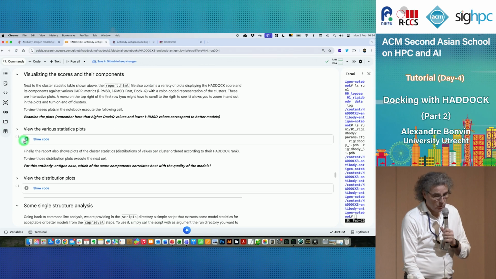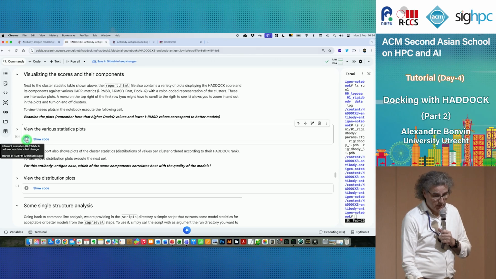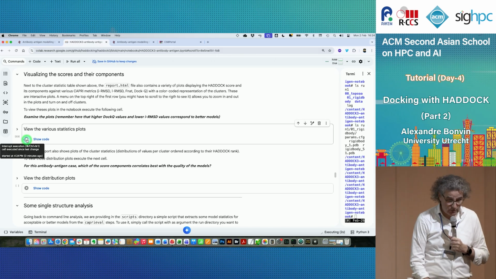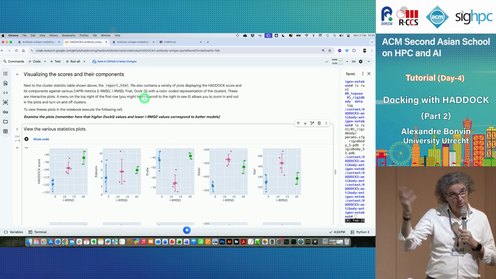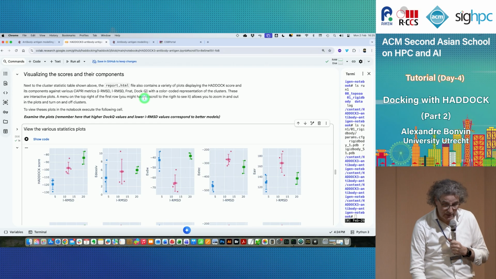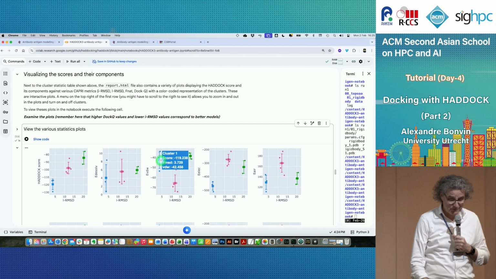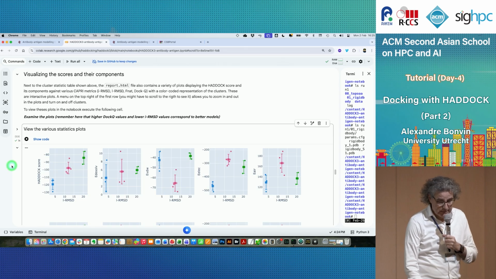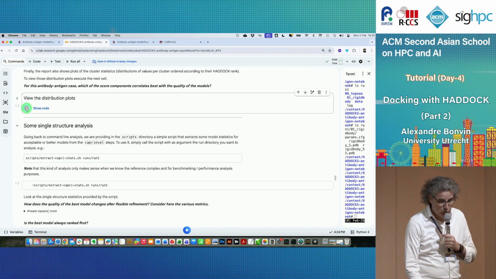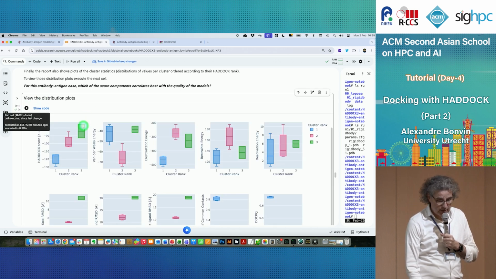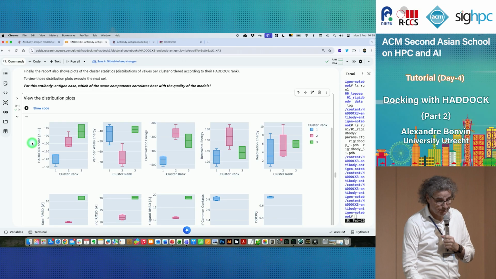So this is what I just demonstrated to you, but within the browser on my laptop. But here you can also, in the Jupyter notebook, generate those plots. It's using another library to generate those, but you get those plots here, and these are also interactive within the notebook. That's nice. The distribution plots that I was showing you are also there, and again, you can get all the statistics just by going over those plots.